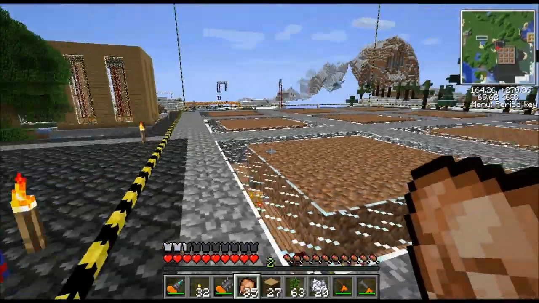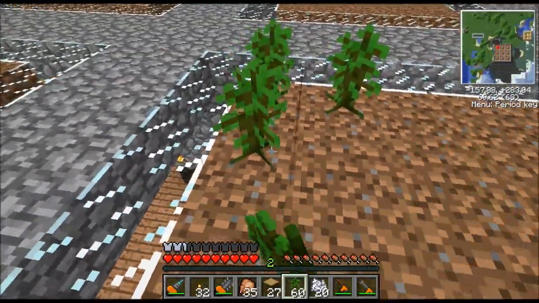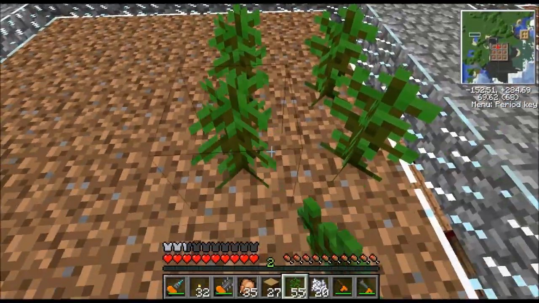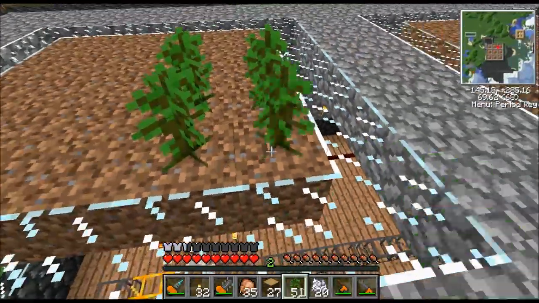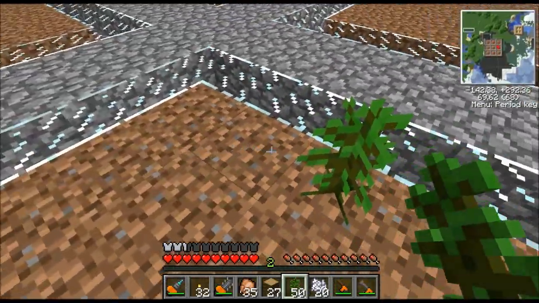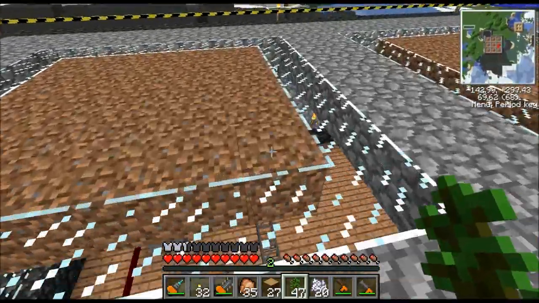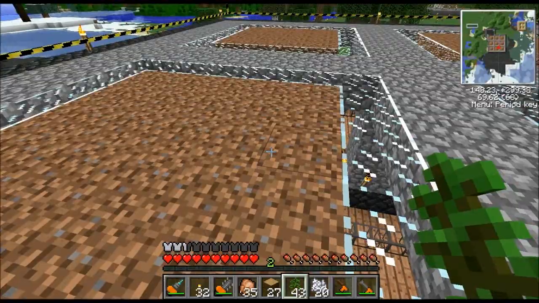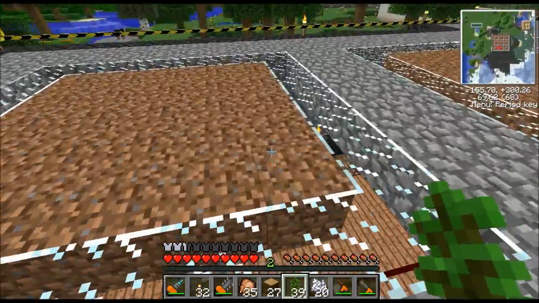Now, first thing I'm going to do is plant a bunch of jungle trees. You can plant any kind of trees you want. If you just want a massive amount of wood and you don't care what kind of tree it is, like you don't care about the color of the planks, you can just plant a ton of jungle trees and get more wood than you know what to do with. But I want you to take note of how long it takes me to plant all these. I'm going to fertilize them too.